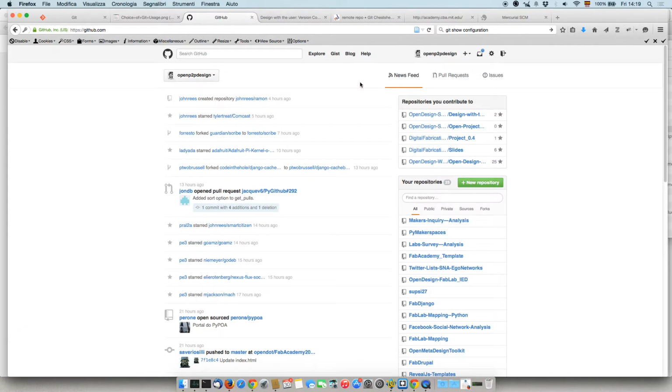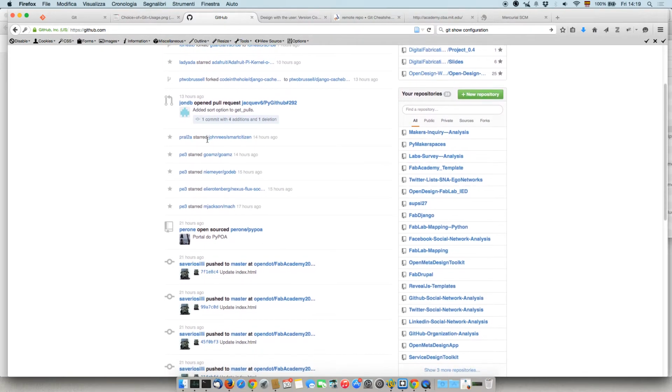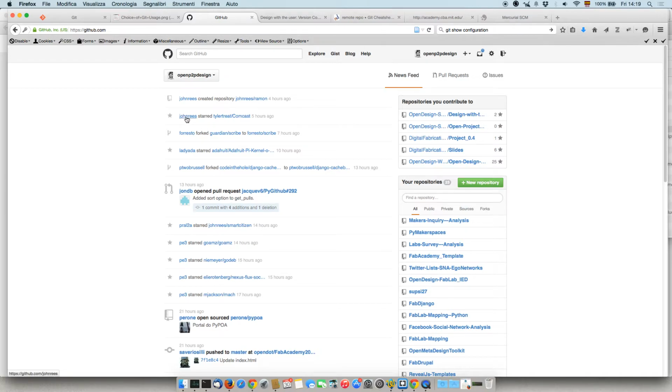In this case, I've already logged in, so I can see here all my repositories and all the new events that happened in my network of people or projects I'm following. And you can create a new repository here or from here. Usually you do the easiest thing, and we're going to use the easiest thing, by creating it here. You can now do your own repository for testing Git and GitHub, but then you're going to use another repository they already created for you.